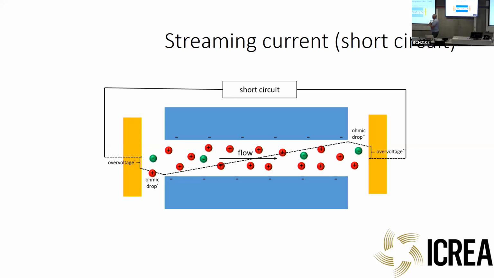But this picture also tries to illustrate some difficulties with the measurement of streaming current. I'm not sure you can see this small print, but basically, if your electrodes are not immediately close to the surface of the material, then you have some ohmic drops. And then you also have some overvoltages on the electrodes, which must be reversible, but in many cases, they are not fully reversible in real experiments. So in summary, measuring streaming current is difficult, technically.